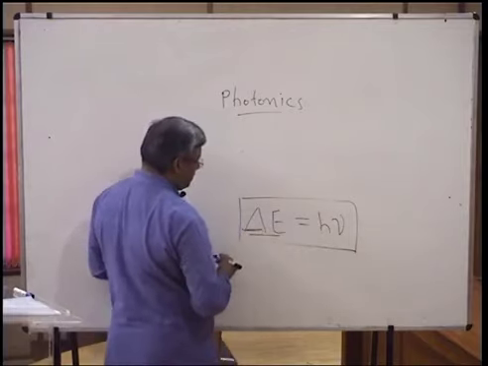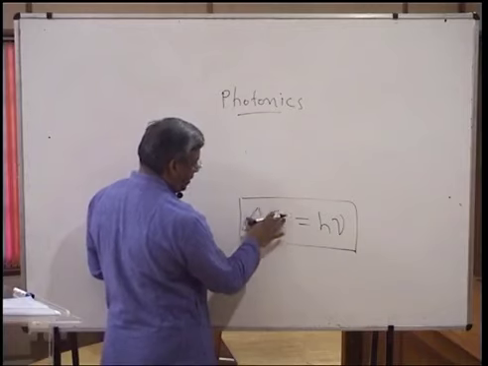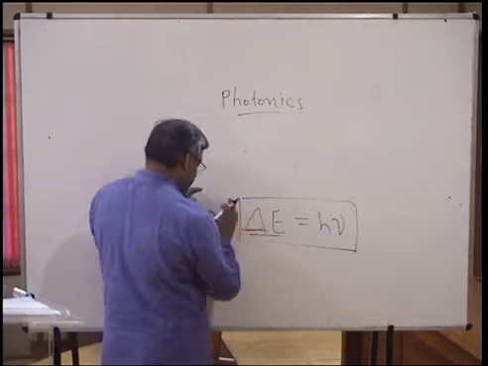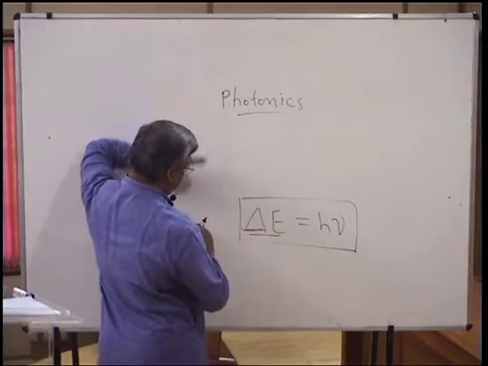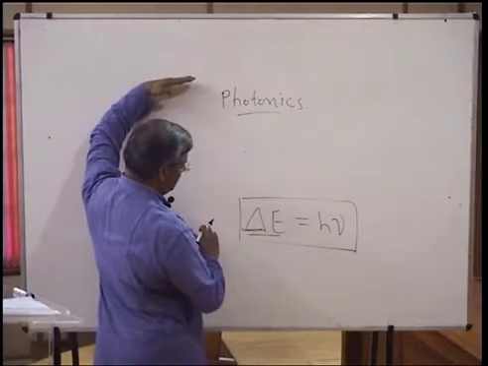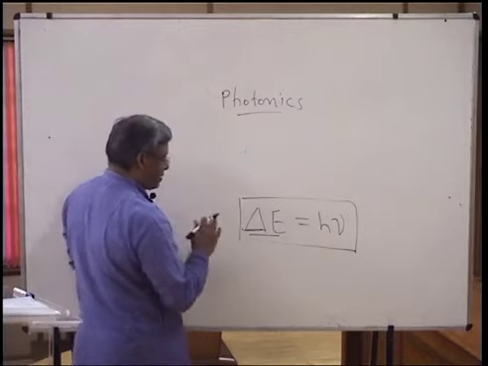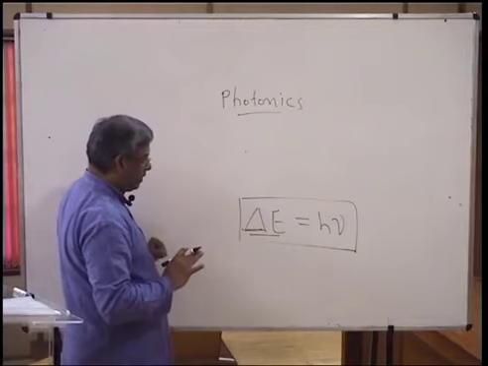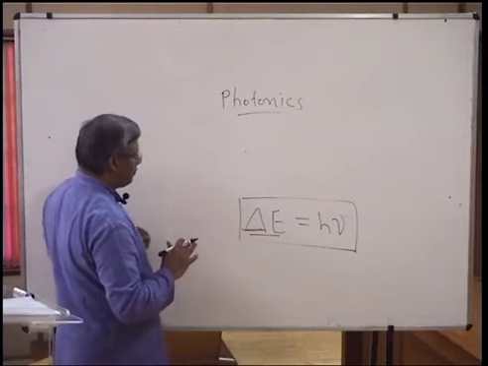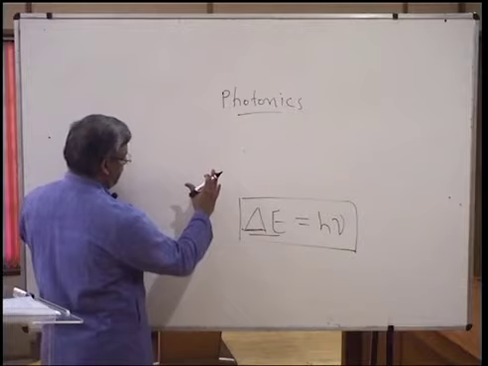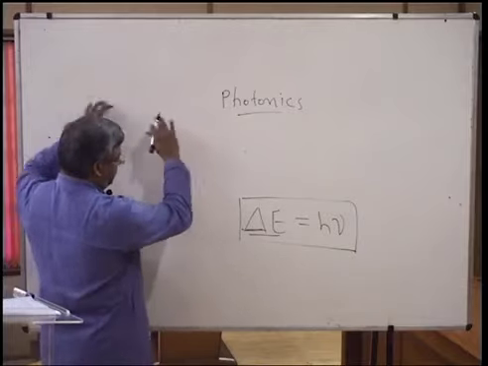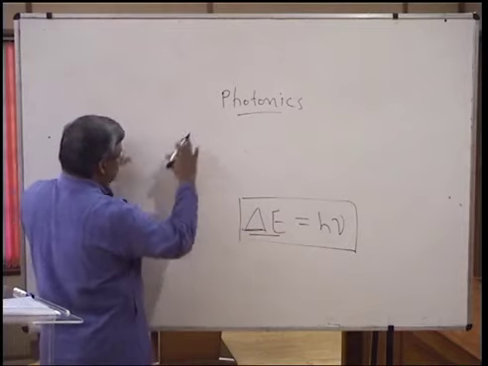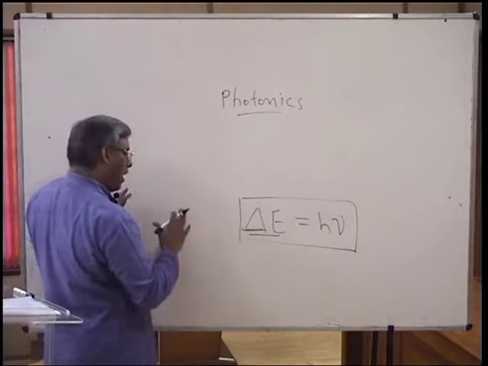And what is quantized here? You can see there's a delta E on the left-hand side, which means that there are discretized, quantized energy levels inside the matter. And the quantization, I don't go to the details of the quantum theory as such, but according to quantum theory, when particles are confined, they'll be quantized. The energy levels will not be continuous, rather discretized, and the material will be quantized.